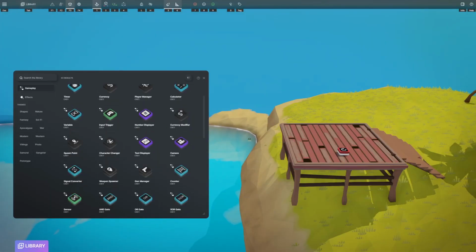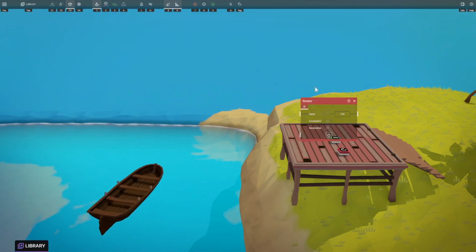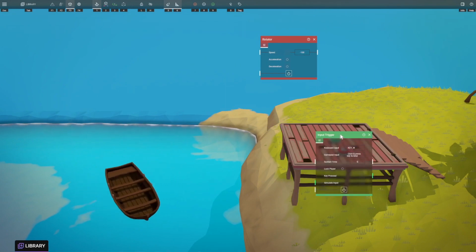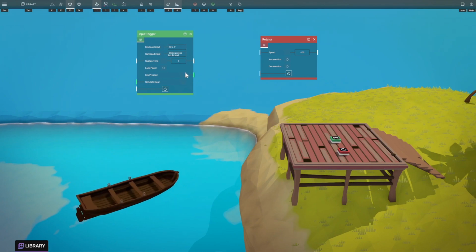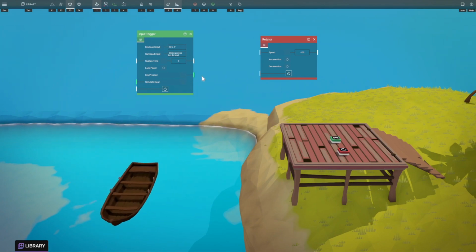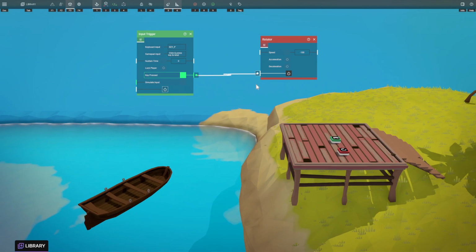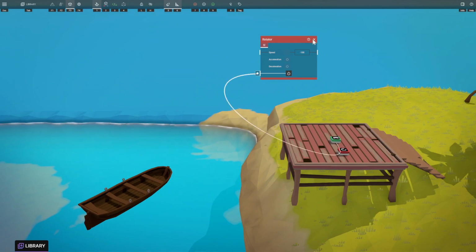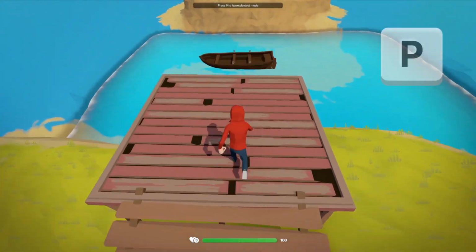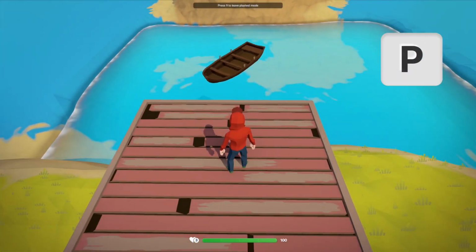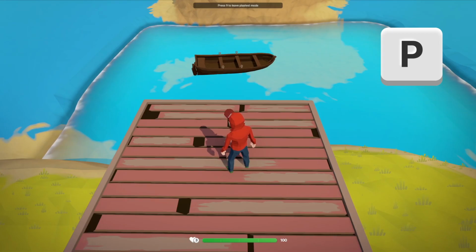Let's try and use the input trigger. The input trigger will send a signal whenever we press a certain key. Let's use P. Now, when we enter playtest, the rotator will be active when we press P. And that's the basics. These gameplay props can be sequenced in thousands of different ways, and they work with every single asset in the library. The possibilities are endless, and every time we add another component, it's like throwing another dice into the mix. The system is highly customizable and made for scale.